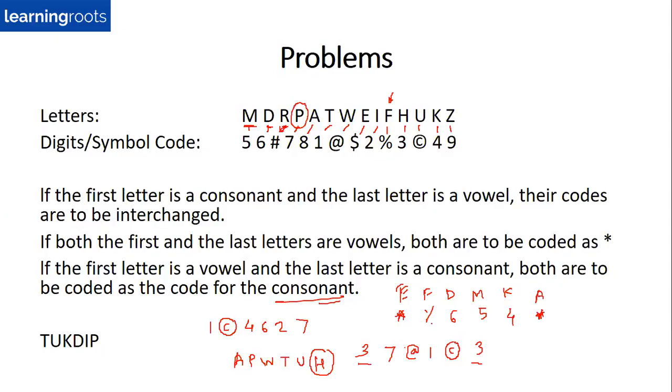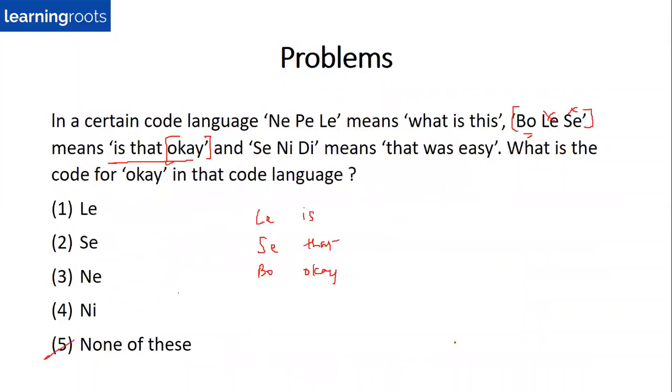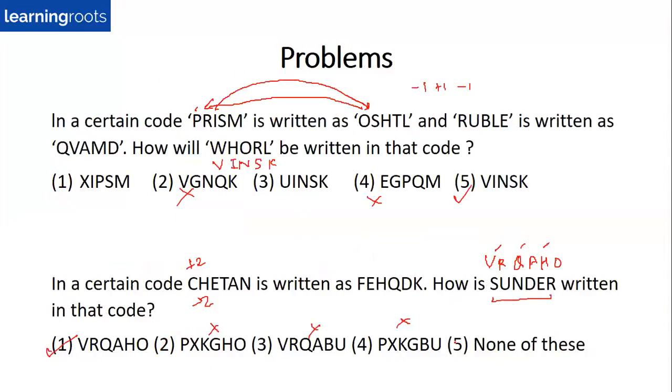Okay, so these questions are fairly straightforward, except the ones that we saw in the beginning. So these can get very tricky sometimes. So you may have a question where, let's say you have some 7 letters, and then there is a code corresponding to it. The logic can be something like +1, +2, +3, and so on. Or the logic can be, say, -1, +2, -3, +4, and so on. So you have to be very fast when it comes to writing the position of the letters, and that will give you an understanding of what exactly is going on.